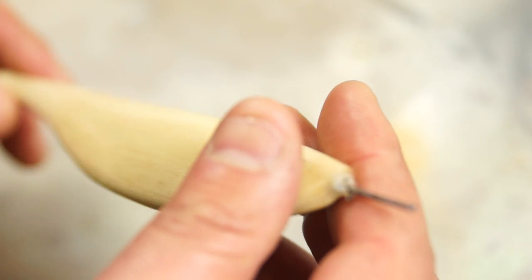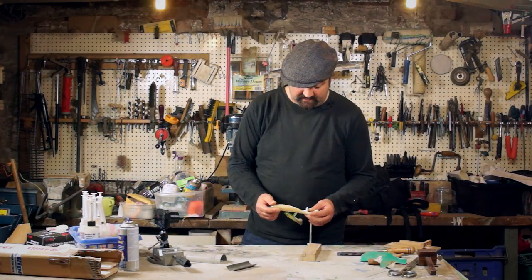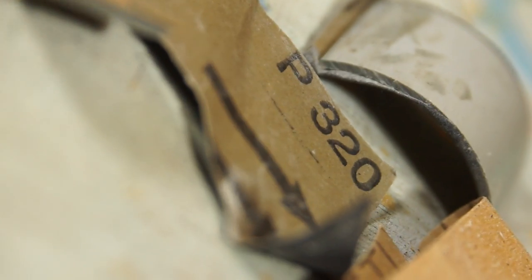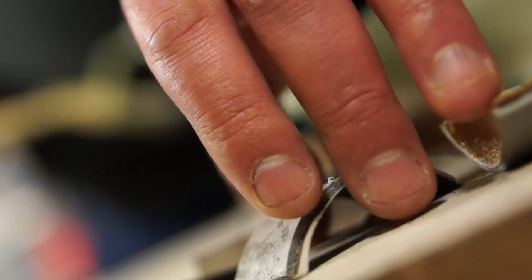But the advantage of that is I've got a thickness of material that I can sand back through, and that's really what I'm going to do. I'm going to start out with some 300 grit paper that I've stuck to the sanding blocks that I made in the last video.